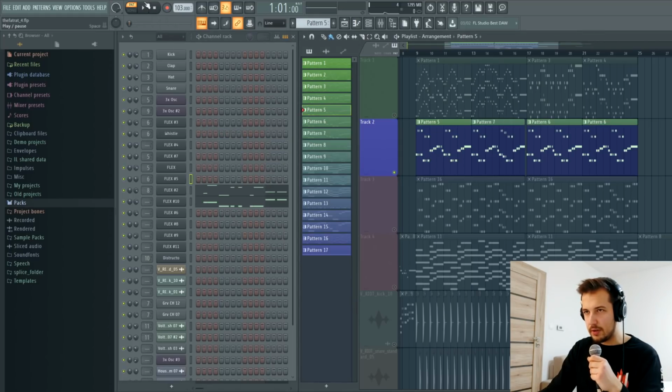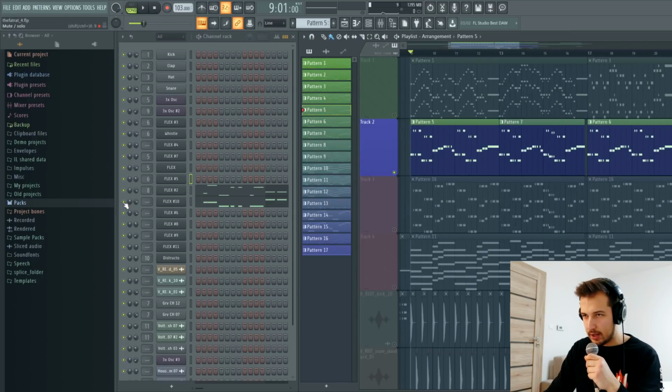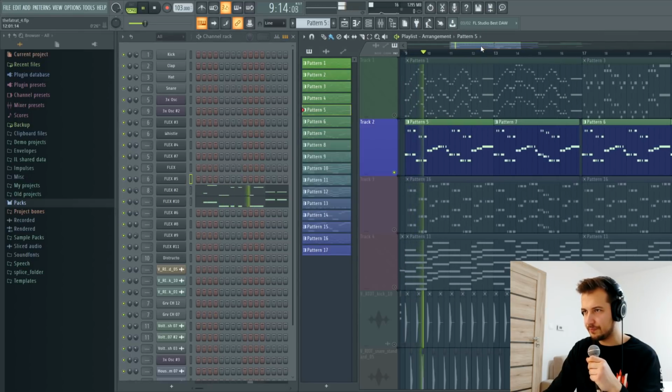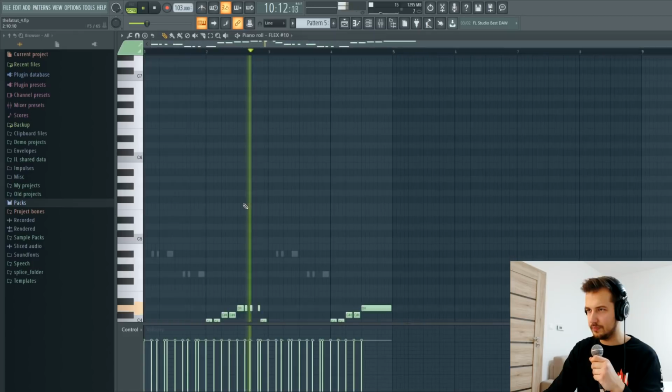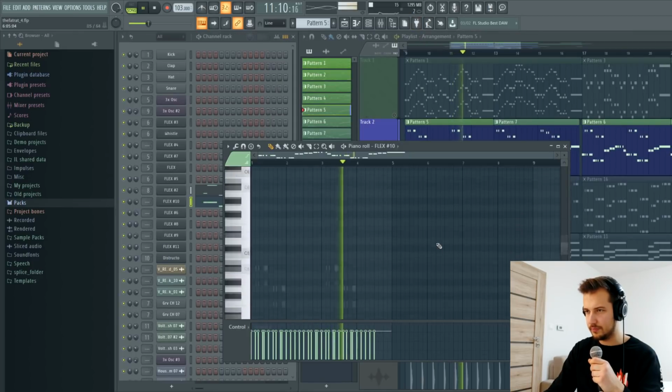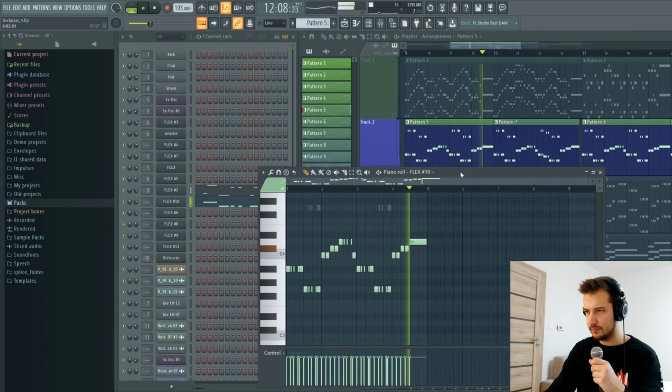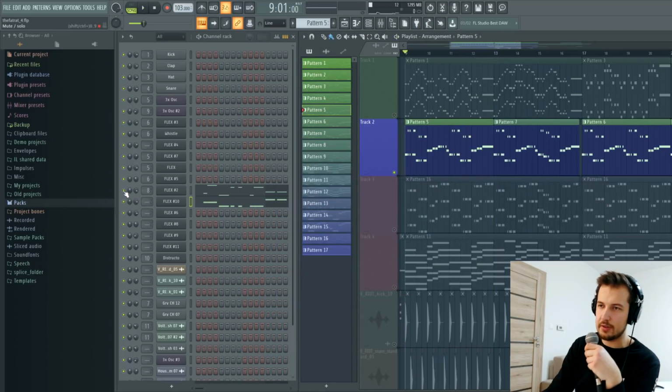So the next thing we have here is the bass sound, which is really cool, and here's how it sounds. So it's two sounds actually.